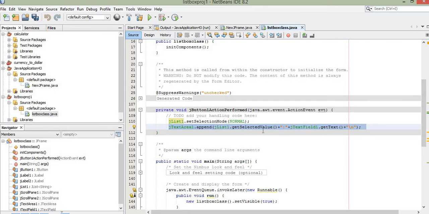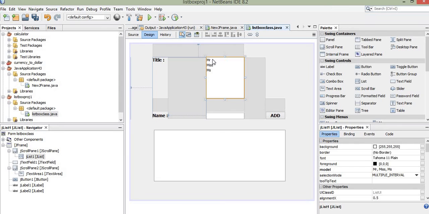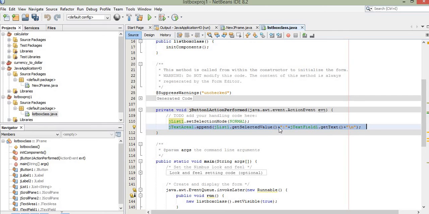This is done by the getSelectedValue method from the instance name JList1. So when this JList1, which is the instance name of the list box control, calls the getSelectedValue method, then the selected element out of Mr., Miss or Ms. shall be extracted out from this list box, and that value should be added with this colon symbol.